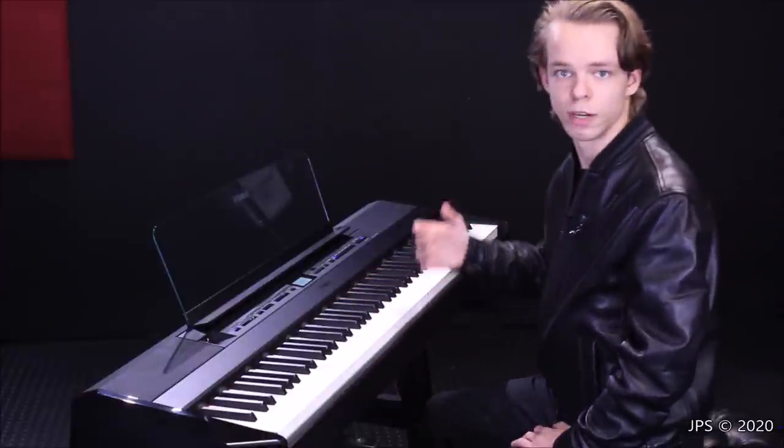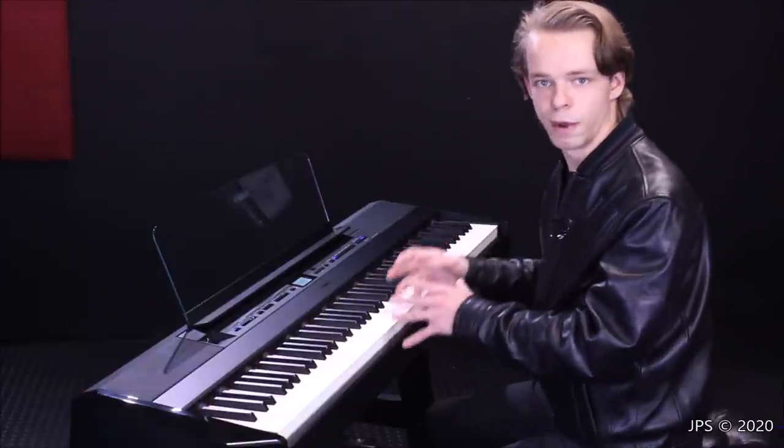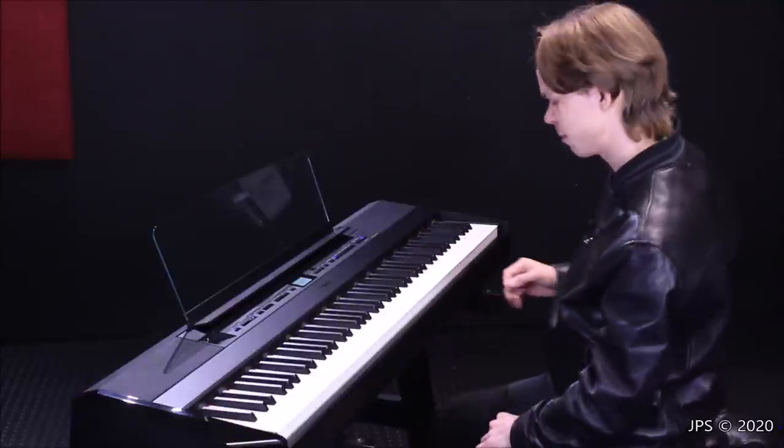So let's play a little bit more on the CFX Grand and the Bösendorfer Grand. I'm going to play a little bit more of that Bach fugue. I'll play it all the way through on the acoustic piano sound, and we'll try that out.